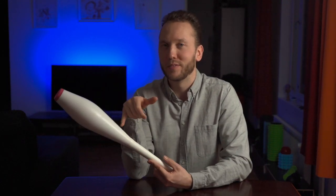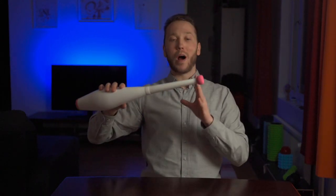As a side note though, I'm very, very curious about the new EX clubs with the aluminum stick. Yeah, I did try them quickly, but it was a different shape. It was like a pirouette shape with a longer handle. I would love to try them on one of these sides. But anyways, let's talk about why I like this.